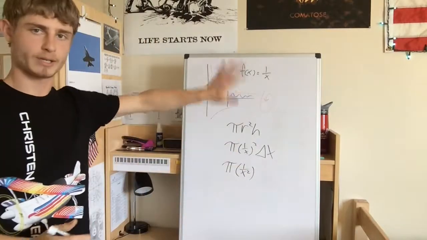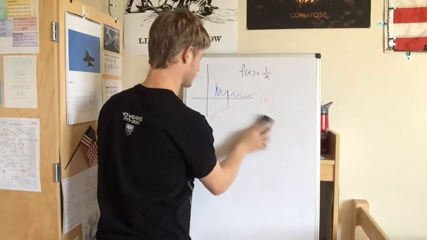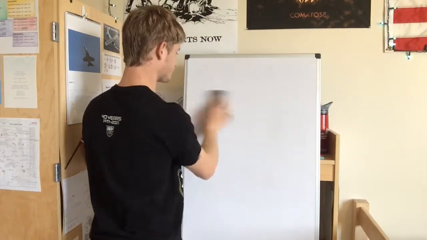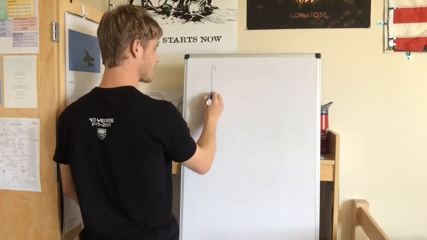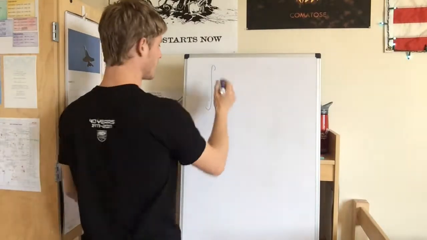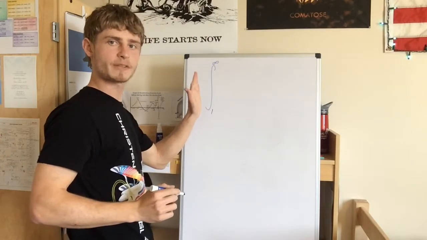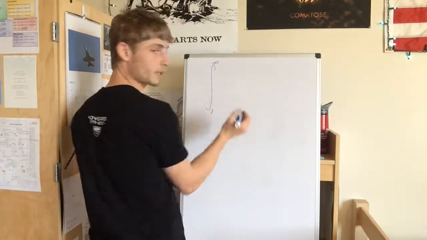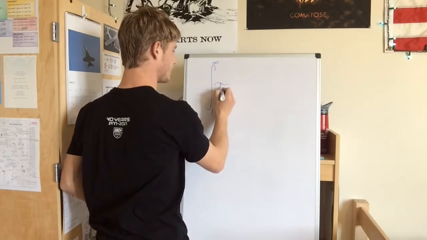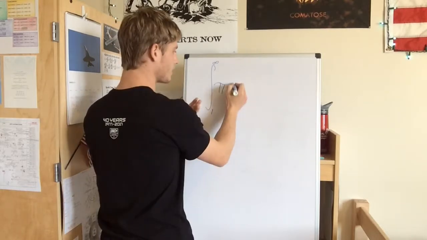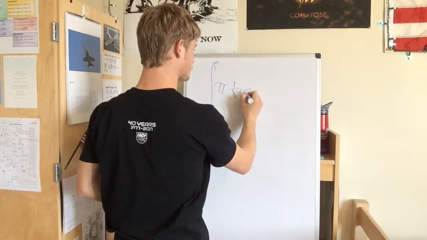Now, I'm going to go ahead and erase this, and we're going to set up an integral that will use these concepts. So, what do we have here? Well, first off, our integral, because this is going to give us our area, and we have it from 1 to infinity. These are the same limits of integration we used on the last one. Now we're going to plug in our new function, which is our function of rotation for the volume. So we're going to have pi r squared, which we now know is 1 over x squared, and dx, which is our change in x.